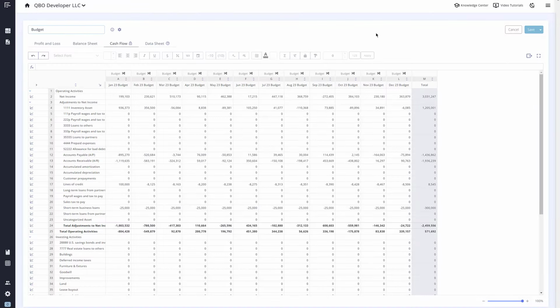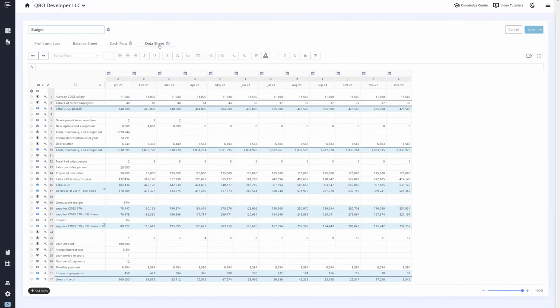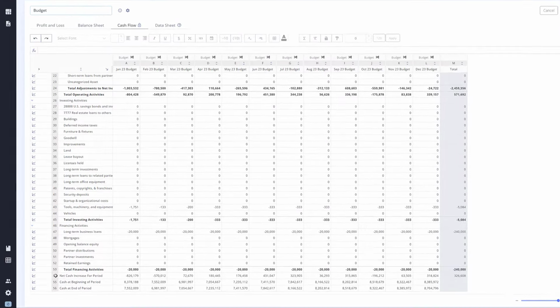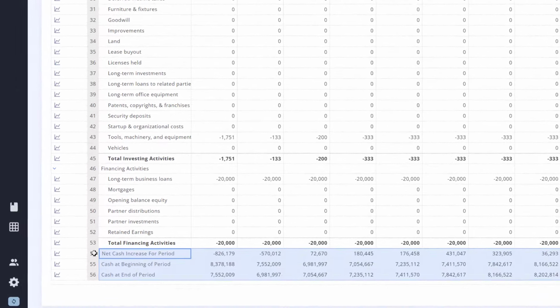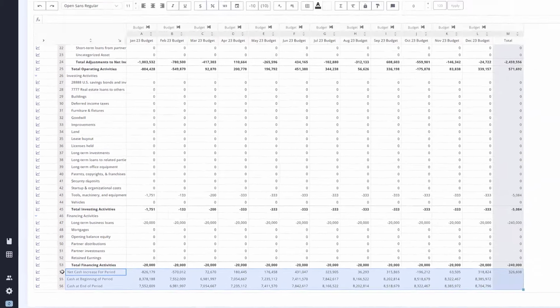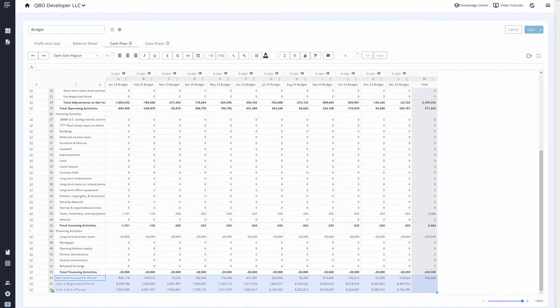In short, everything you decide to tweak, be it your business's success, by influencing income or expense, or a purchase of a new asset, or a new bank loan, or a new employee hire that will increase payroll costs. All those changes will flow automatically to your net cash flow and show you the projected cash balance at any point in time. So you can plan not only around your business performance, but also around liquidity and solvency.